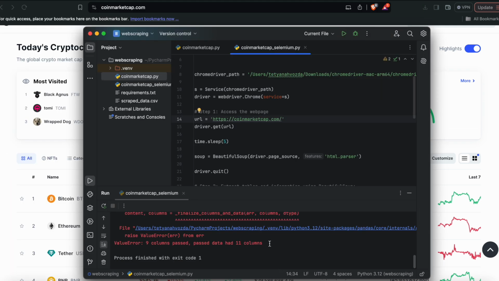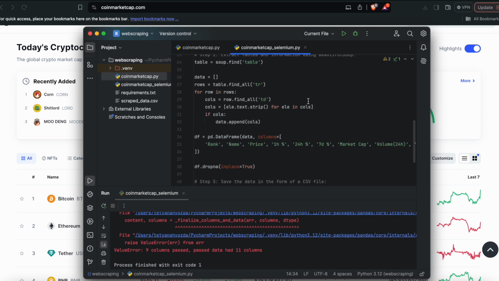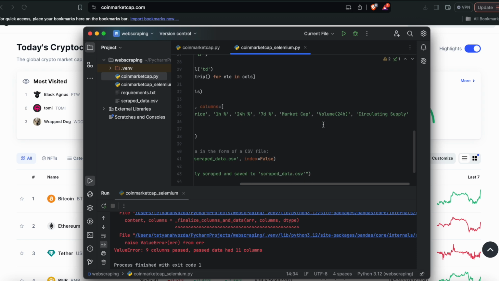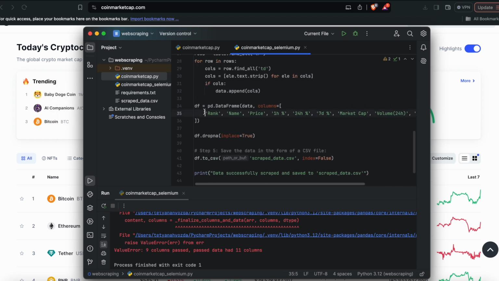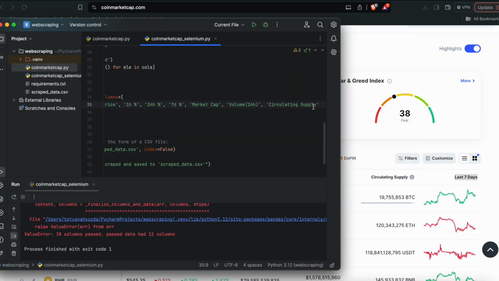Okay, we have the error. So past data had 11 columns. All right. Yeah, the first one was just an empty column, so we should add it.